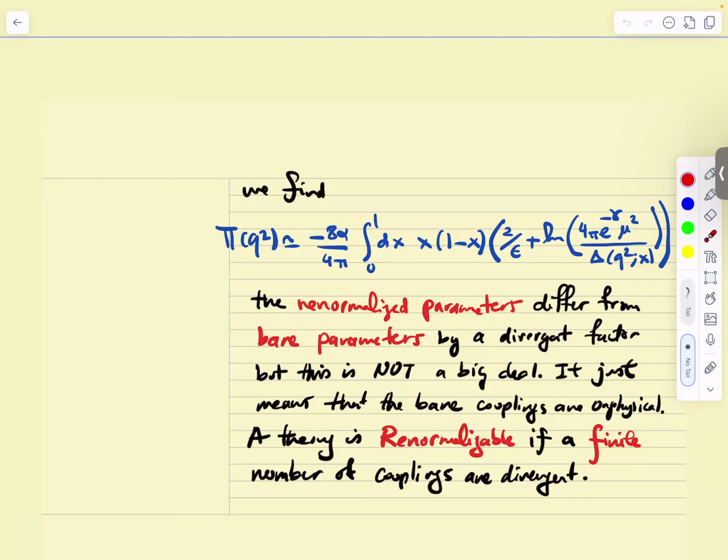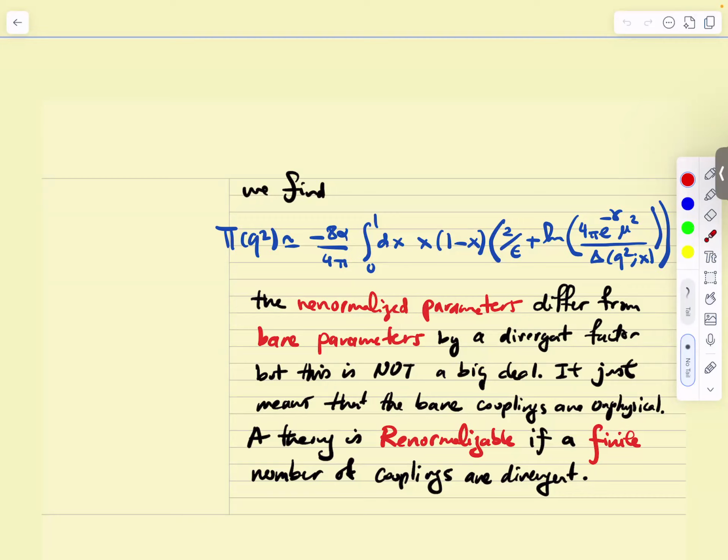Is that right? Gamma, sorry, gamma mu squared over delta. Good. All right. Gamma is just a constant. So you could view this as ln of this constant plus ln of mu squared over delta. Often people eat this ln of this constant into this term. We'll talk about this later as MS bar.